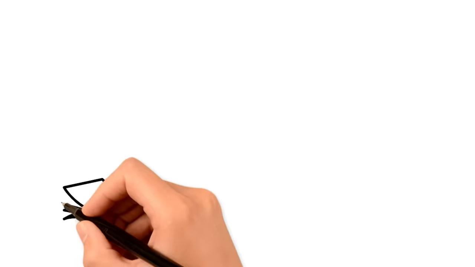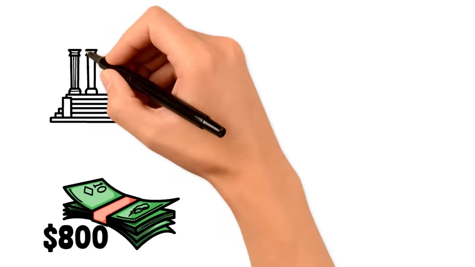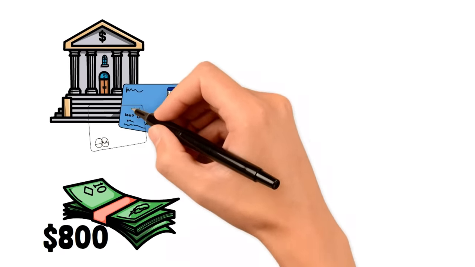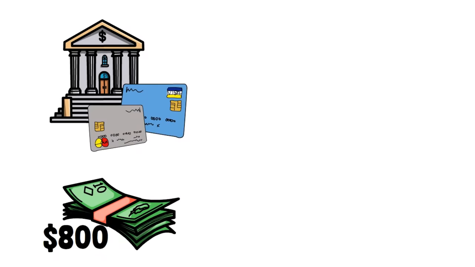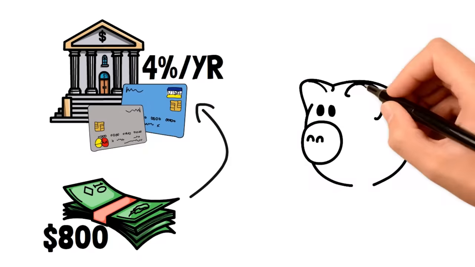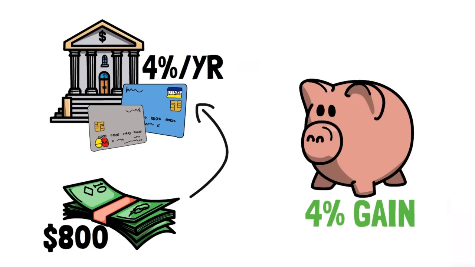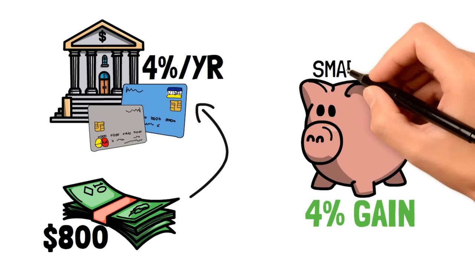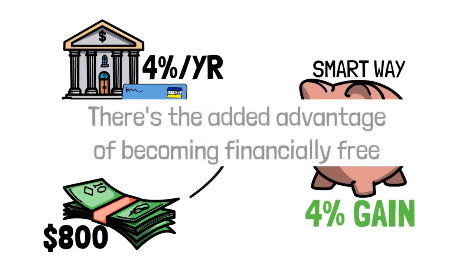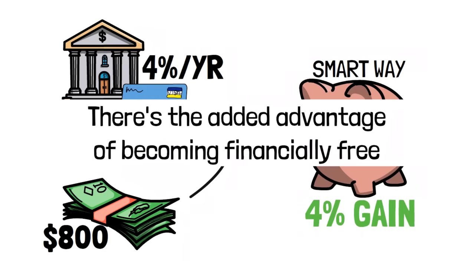What if you still don't fancy any real estate investments? What can you do with $800? Clear your debt. Let's say you have a loan that accumulates 4% interest yearly. If you pay off that loan one year earlier, you just earned yourself a 4% gain on your money, because that 4% you would have given to your bank is now yours. This is one smart way to clear your debt and still make small returns. Plus, there's the added advantage of becoming financially free, so you can focus on other passive income investments like the ones we've mentioned in this video.